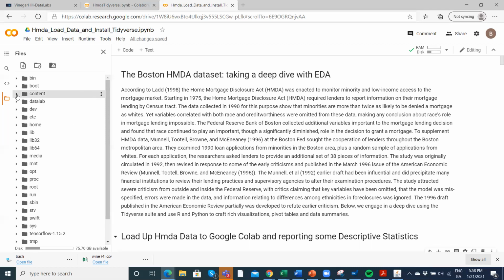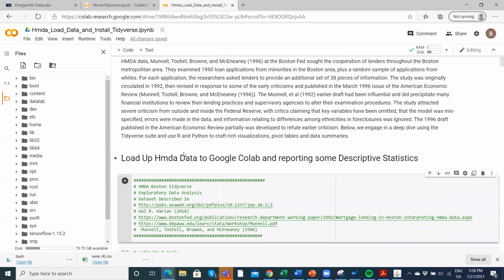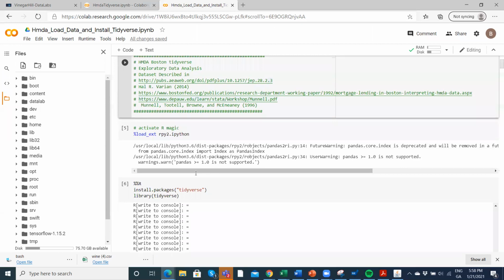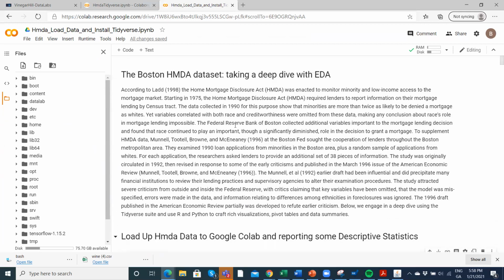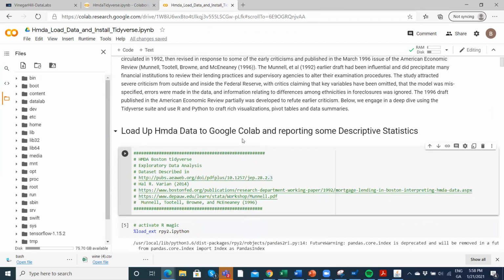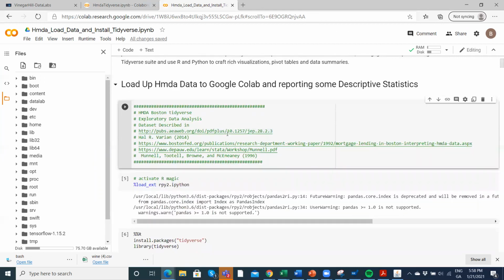Now, to do that, typically, there's a couple of ways we could load in the data. There are some links here also that I should advise people to take a look at. There's a paper here from Varian, and I used some of his analysis later on for machine learning. So this is a really good paper. It's a revisiting of the 1996 paper by the four authors here, and some machine learning code is provided in R. So take a look there. The original papers, going back to the Boston Fed, are available using these hyperlinks, and the American Economic Review paper is available in PDF form at this hyperlink here.